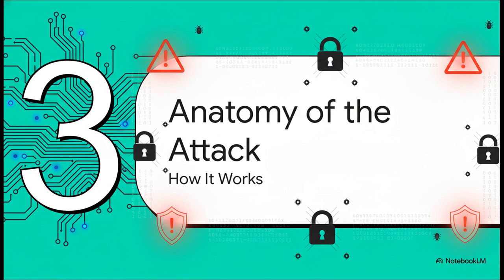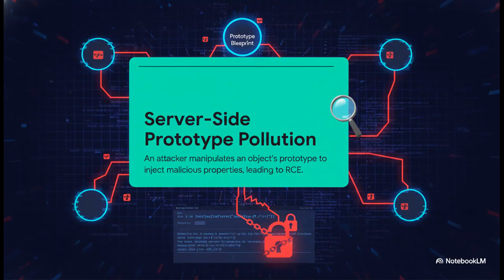So how in the world does an attack like this actually work? Let's peel back the layers a bit. We're going to get into the technicals, but I'll break it down for you. The whole thing works because of a sneaky technique called server-side prototype pollution. Now, that sounds complicated, right? But think of it like this.